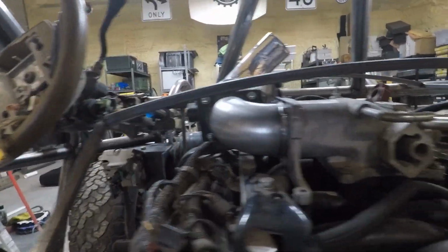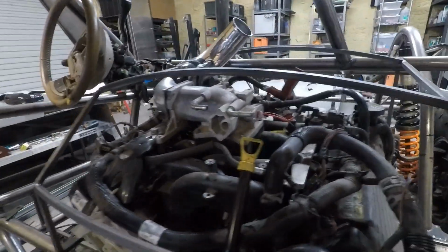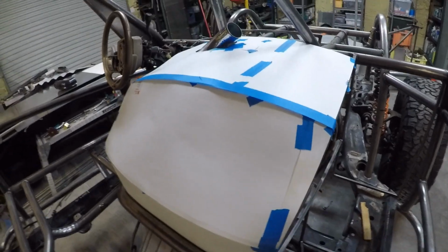All right, I've got the rolled pieces installed, and you can see it clears the engine very well. I've got a total of 3 here. So now I just have to get some poster board and make a mock-up so that I can then get the steel cut.